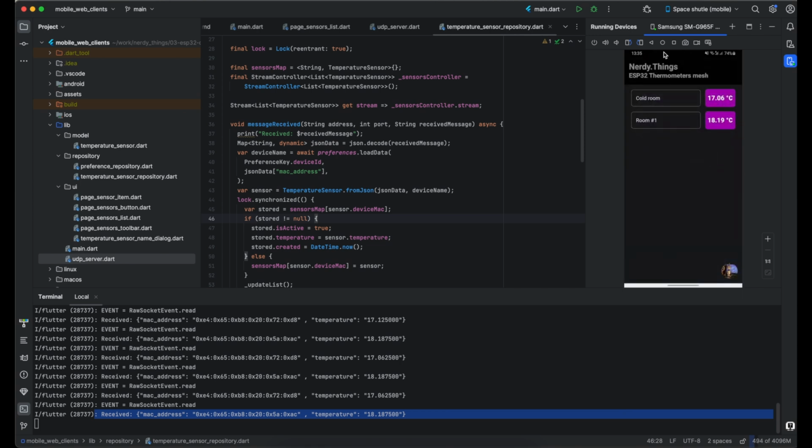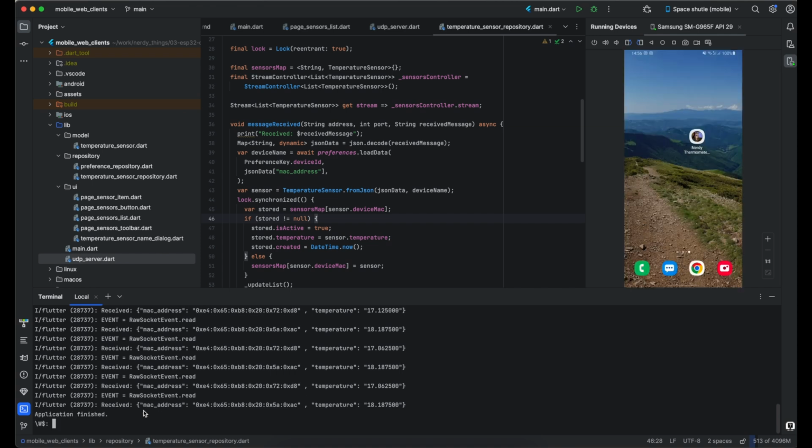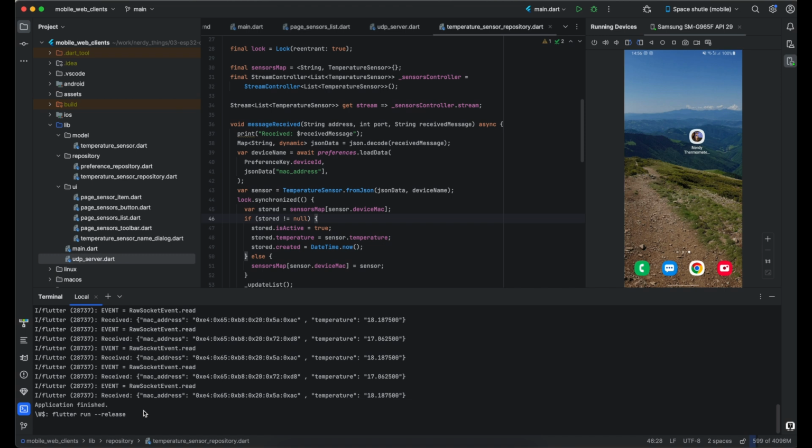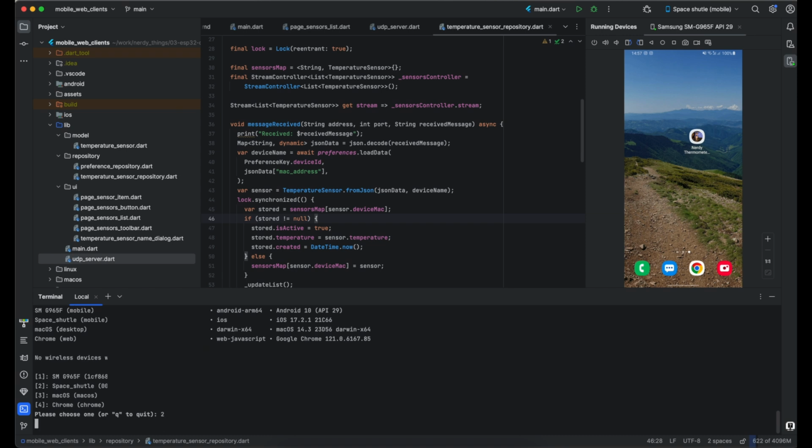If you want to run this application on iPhone, it requires Xcode application that requires MacBook. So, if your current operational system is macOS and you have MacBook and you can connect your iPhone with cable, let's do it. And run flutter run release command. This time, this command will ask us which device we want to use with our build. I will choose 2 because it's my iPhone, and I will wait for a bit for a build, and eventually it will launch the application on my iPhone.